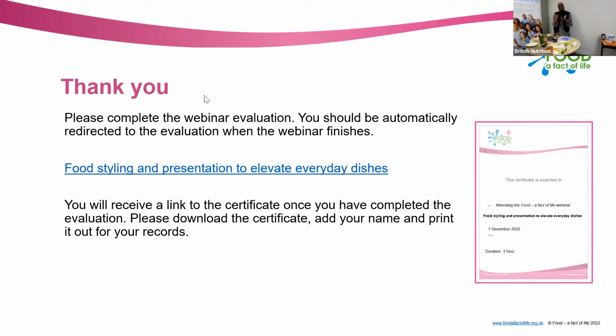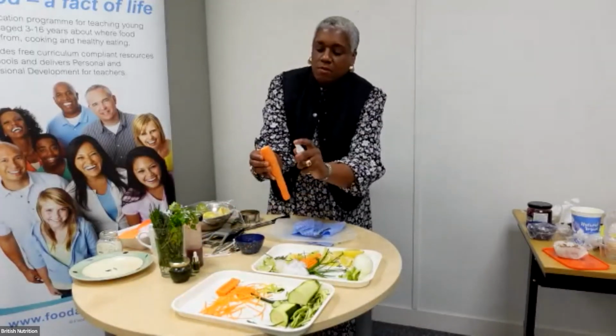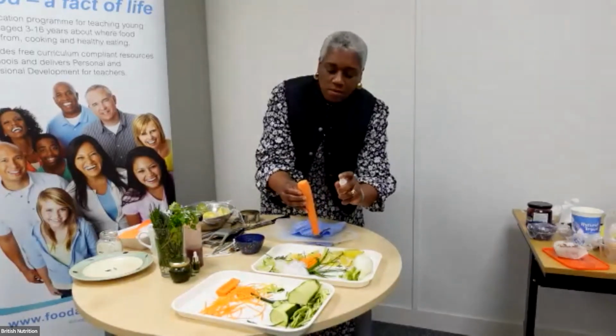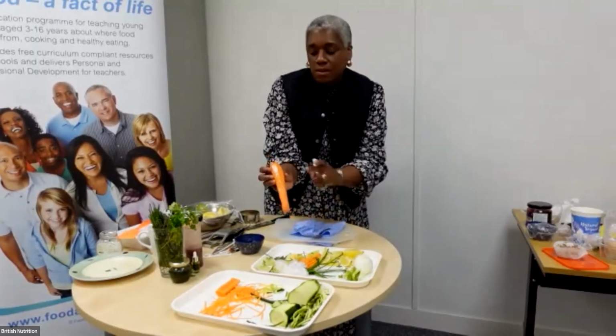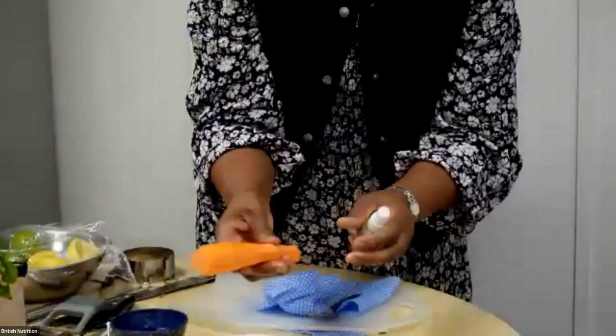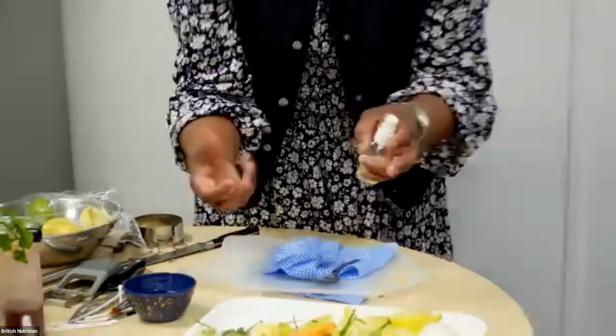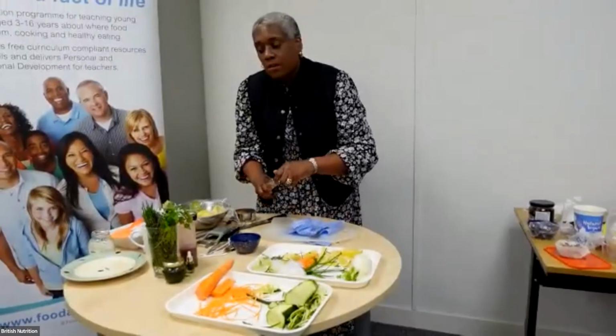But sometimes if things are sitting out for a long time, it's great to just spritz it with a little bit of, this is just vegetable oil. You don't want olive oil because it's too yellow, and slightly green as well. So you want a clear oil, grapeseed oil, vegetable oil, sunflower oil. This carrot's looking a bit sad, and you just spritz it and it revives it. It's just amazing. You really need only a little bit. You can use it for burgers, as Francis says, and it revives the dish or the actual ingredient.